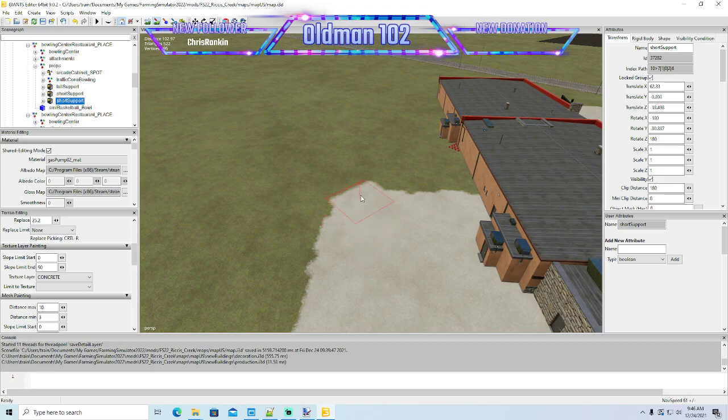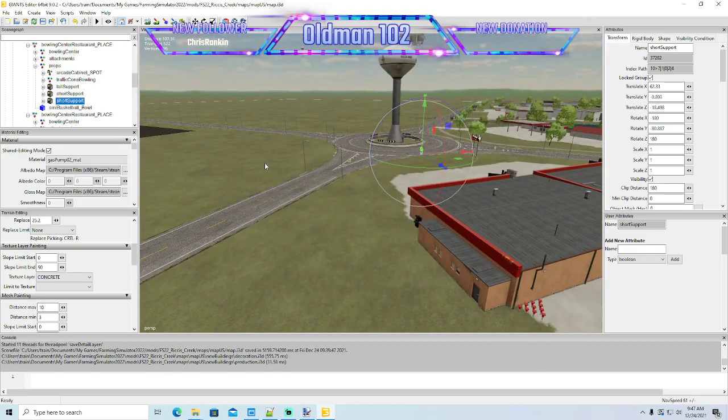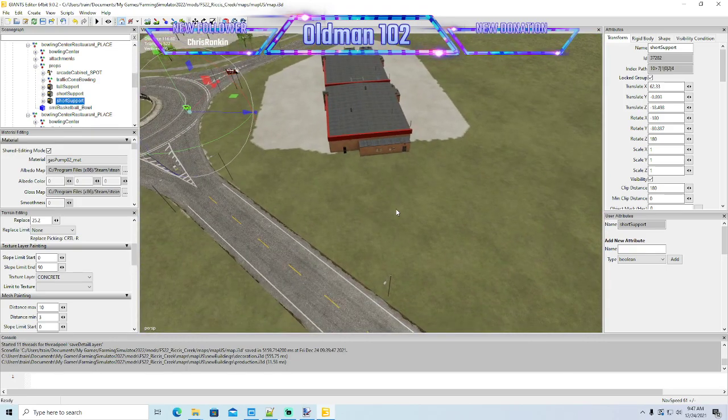So we'll take you out to here. And I actually don't need, just get a little bit of concrete on this side of the building.